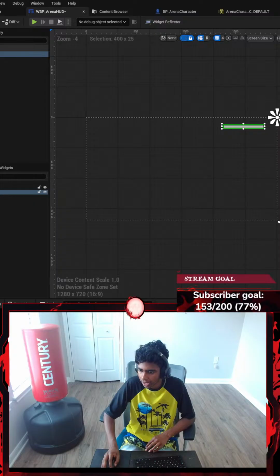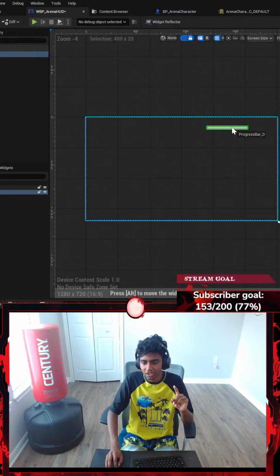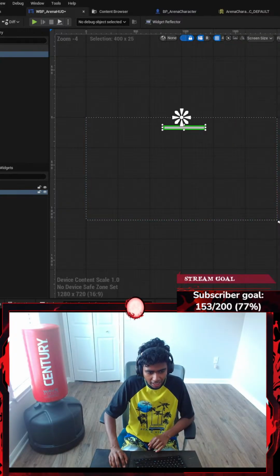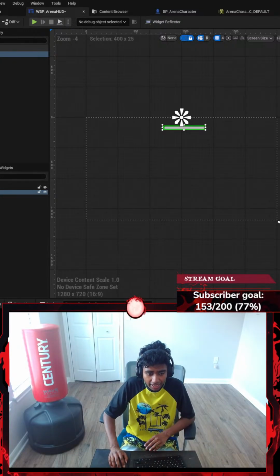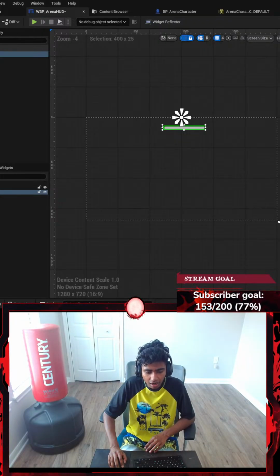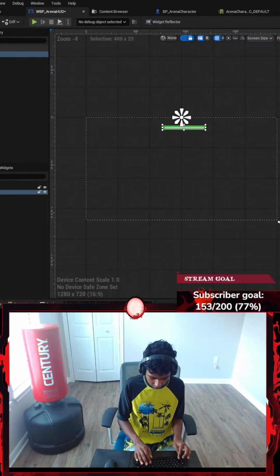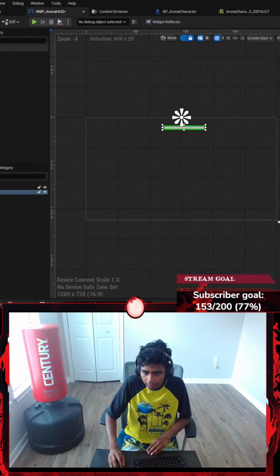You know what? I won't be able to see it in the top right for the time being because I actually need to decrease my screen size width. I can always change this. Okay, drag a text block onto the canvas, name it exactly text wave counter, position it next to the HP bar on the top left or just below the bar, default wave, set it to 1. Speaking of which, I forgot to name my progress bar. Exactly player HP bar. There we go.